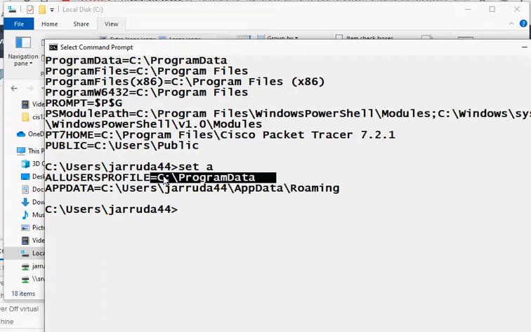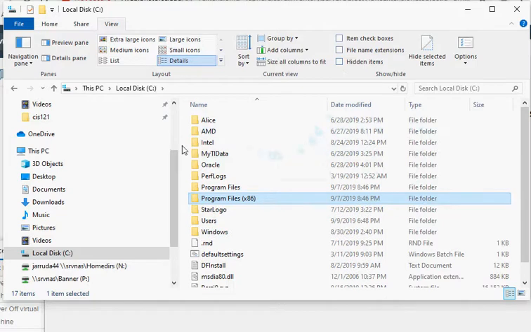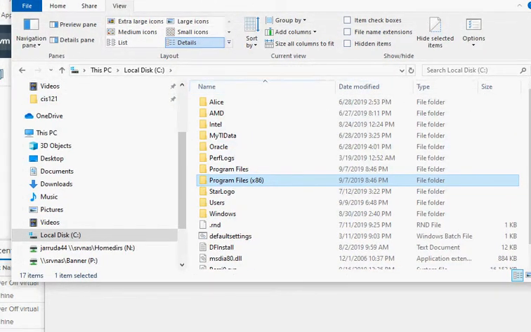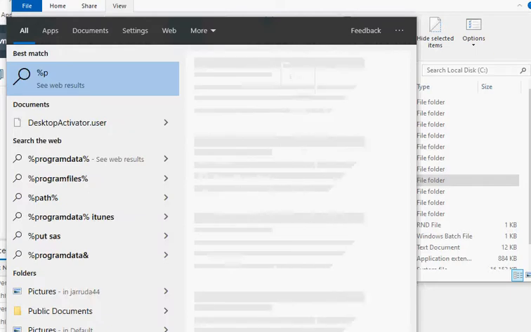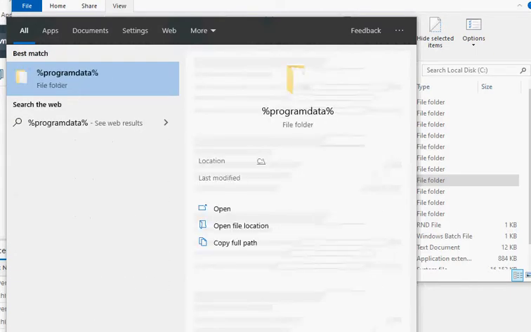One of the advantages to using a variable as well is, if I don't have hidden files displayed, but I want to open the ProgramData folder, I can just type the variable's name, %ProgramData%, in the search box.